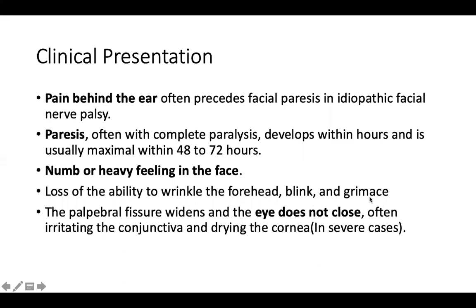And the other thing you need to know is the facial nerve enables you to make wrinkles, to make a grimace. So if the facial nerve is paralyzed, you can't even make wrinkles. You can't even puff out the cheeks. If you tell the patient who is having facial nerve paralysis to puff out the cheeks, they won't be able to, like we normally do in a cranial nerve examination during central nervous system examination. So these are the patients who really need a thorough CNS examination. But the other issue that is going to be prominent in patients with facial nerve palsy is the prominent palpebral fissure, and normally the eye is not going to be able to close.